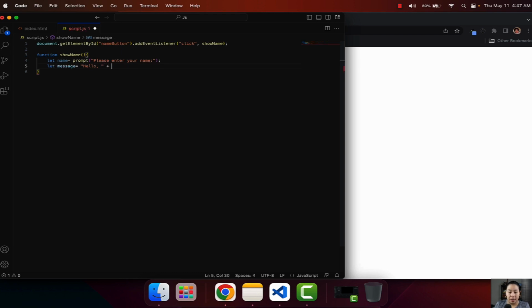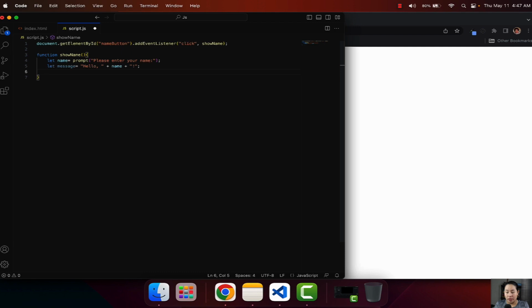So let's add the name variable plus, so it's going to say hello plus whatever name we type in the prompt. And then in addition to that, just an exclamation mark. Okay, so hello, whatever name you type in, and that's what the message is going to say, after we have input this, and then we hit OK. Okay, so I think that is fair enough.